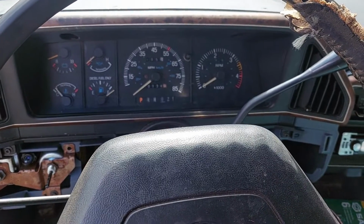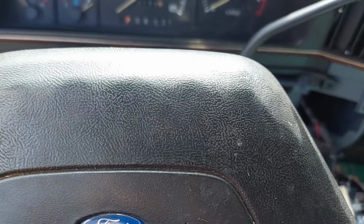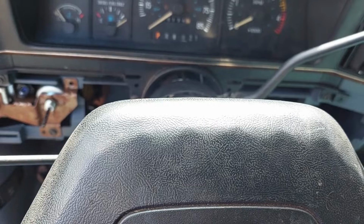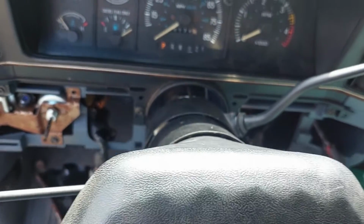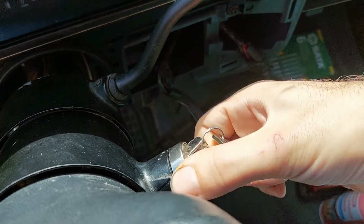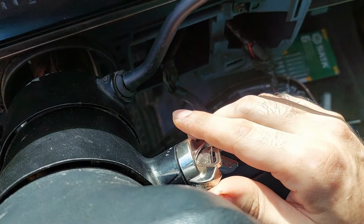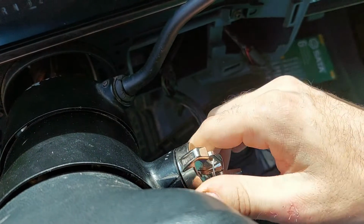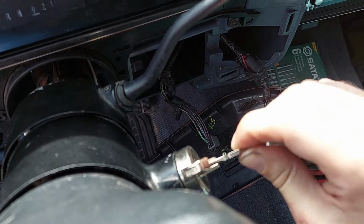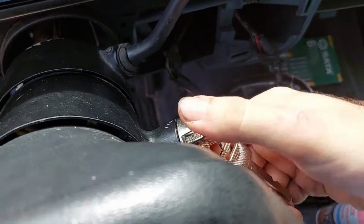Good afternoon, everyone. Today is a new day. So where we left off, I had moved the ignition switch to the accessory slot, and I put it back on. And then what I didn't show is I rolled the key, and I can tell you that now with the new switch, it feels right. So when you put it on lock, it actually lets the key go. Come on, behave. There it goes.